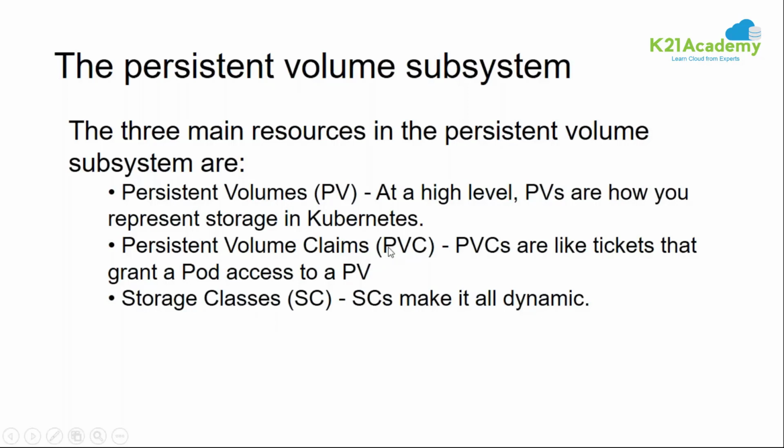Volume claims are like tickets that grant a pod access to a volume, right? You make use of a ticket. If I just have to explain it using a real world kind of example, right? So there are volumes which are already made. For example, I am in my IT department, and maybe I have my laptop and I want to make use of an external storage device. So I will go and ask my IT team, hey, can you provide me my external hard disk?